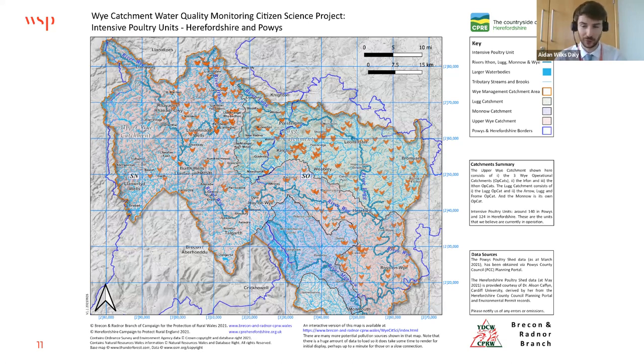The largest processor dispatches around two million birds per week, equivalent to 104 million per year — roughly 9% of the 1.1 billion broilers produced in the UK annually. Excess nutrients from chicken waste spread on farmland as fertiliser is a major contributor to riverine nutrient increases, driving deterioration in water quality. The Wye umbrella organisation estimates 72% of nutrients come from agriculture and 23% from wastewater treatment works, contrasting sharply with more urban catchments where existing housing is the primary source.